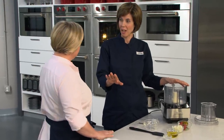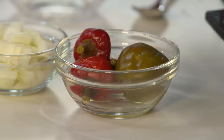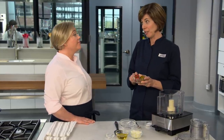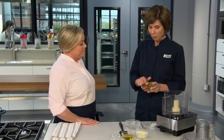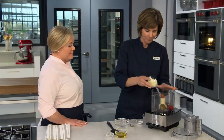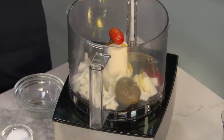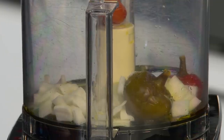While our seafood is finishing up, we're going to make a nice hot sauce that's a traditional accompaniment to the stew. In Brazil, they use something called a malagueta pepper — it's a spicy chili pepper, hard to find here. So we're going to be using pickled hot cherry peppers instead. These are pretty easy to find near the pickles or near the roasted red peppers in the supermarket. You don't need to take the stems off — we're putting these in the food processor. They're tender and they're going to get all chopped up. Four of those, plus half an onion chopped up, a quarter cup extra virgin olive oil, and an eighth of a teaspoon of sugar — just a tiny bit to balance out those pickled peppers. So let's put this in the processor for about 30 seconds.